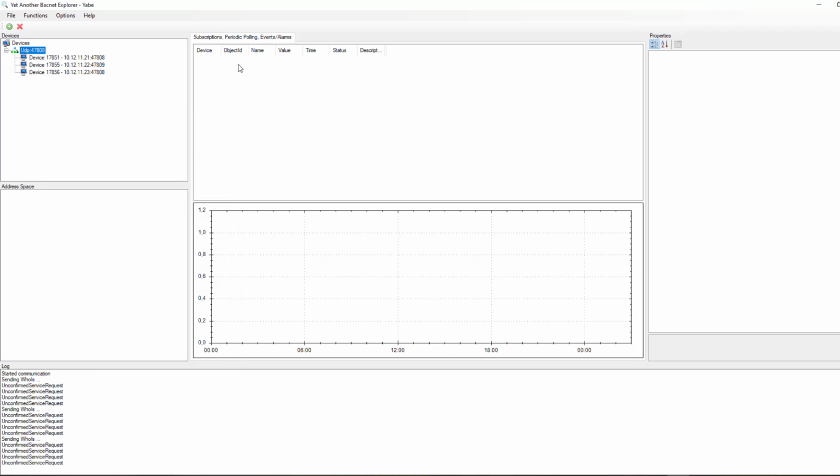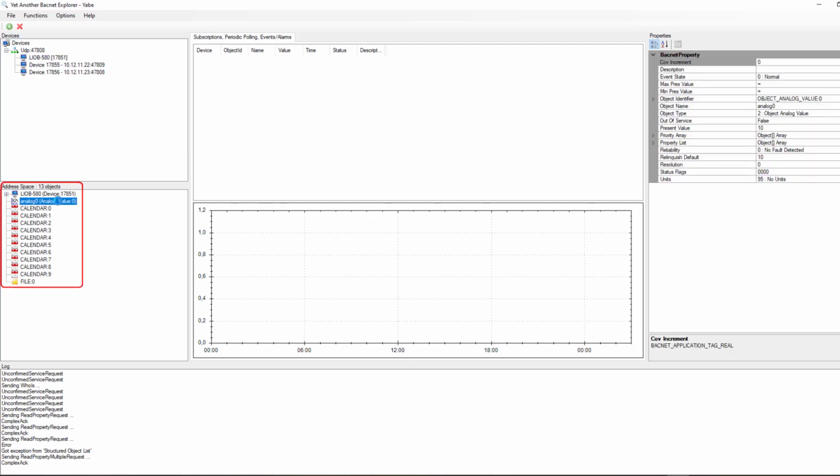Click on Add, and it will automatically send a Who-Is to see which devices are reachable. So in our case, we want to read out this device, and the analog value 0 can be selected here in the address space. After selecting it, you will now see the properties popping up.